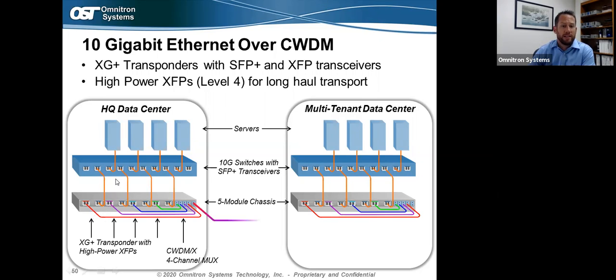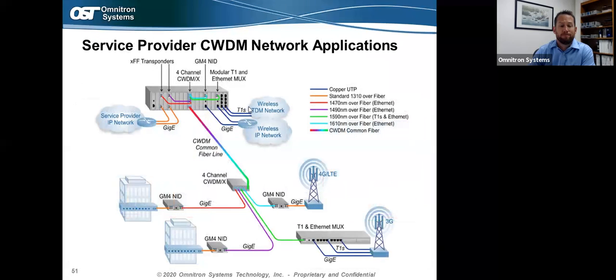We're doing that 4 separate times here and sending all 4 10 gig channels, or 40 gigs, over this common fiber line over to data center 2. In this case, what we've done again is maximize the existing fiber, sending more data, more channels over their existing fiber, preventing them from having to lay new fiber or lease new fiber from a service provider.